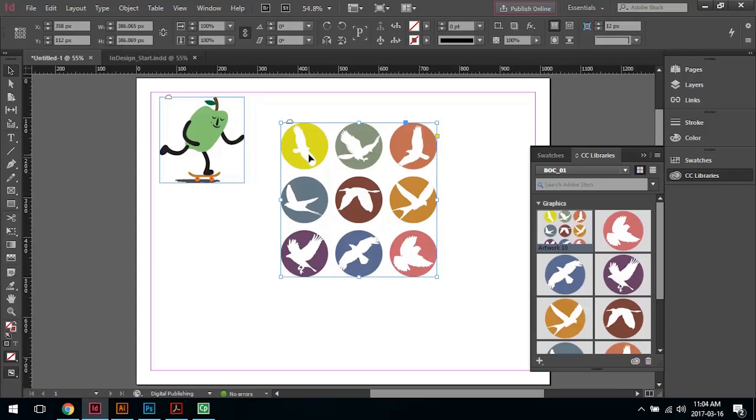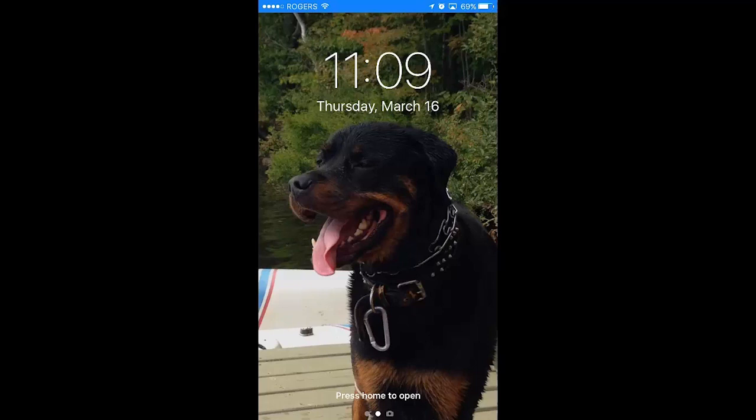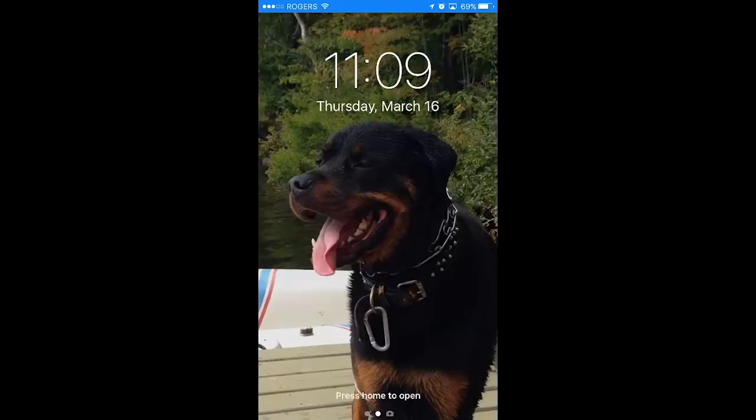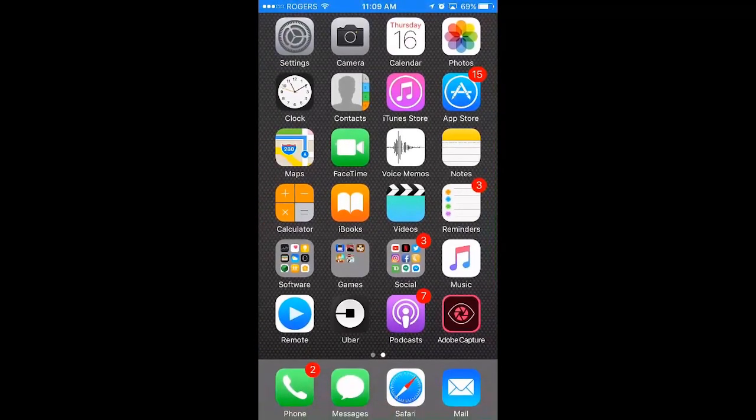I'd like to show you how Adobe Capture works. Alright, so this is my iPhone, and I'd like to show you Adobe Capture. I like to use Capture on my phone because it's pretty mobile, of course. Now, of course, that's Alfie, the Rottweiler, and again, that shows him off quickly. But I'm now switching just to my phone, and note I have Adobe Capture running. It's the icon down in the bottom right corner.